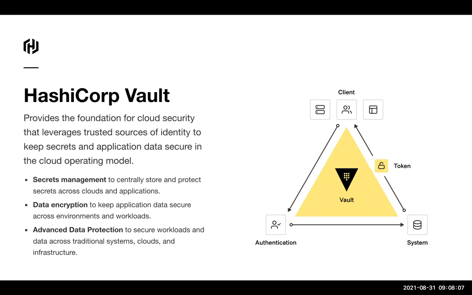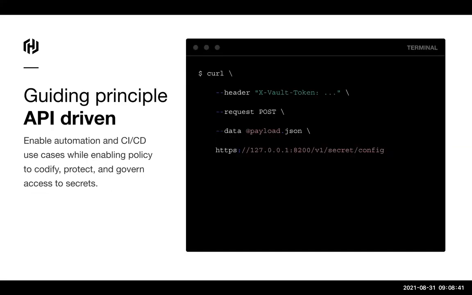The core use case of Vault is to provide a central place where you can put secret data. Instead of hard-coding secrets into your application, you make an API call to Vault and say, 'Can I have that secret username and password?' and Vault will reply. Vault is sort of like a Swiss army knife — we have at least 50+ integrations on the secret engine side, as well as with cloud providers and databases. One guiding principle is that Vault is meant very much for machine-to-machine access — a web app needing database access, or an application generating a PKI certificate.